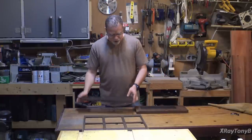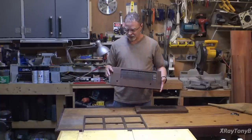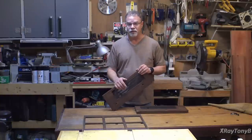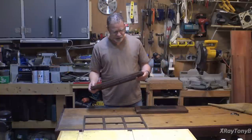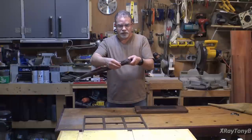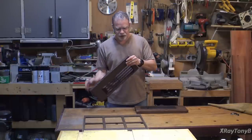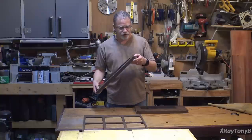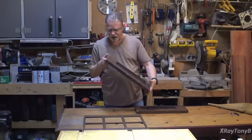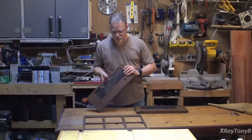So if you recall, this thing was pretty battered up when we got it originally, and you can go check the early video series where I did the restoration. And really, this case was completely beyond repair. It was badly cracked, as you can see up here. The wood is particle board with a very, very thin walnut veneer cover on it. So it's really not going to be repairable.